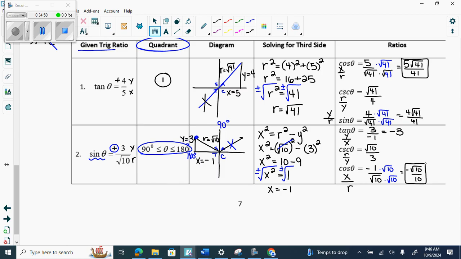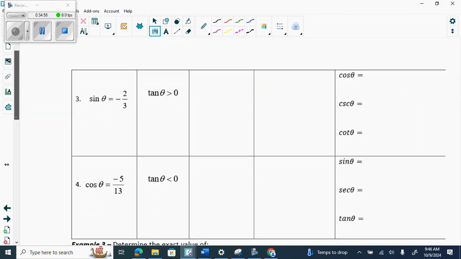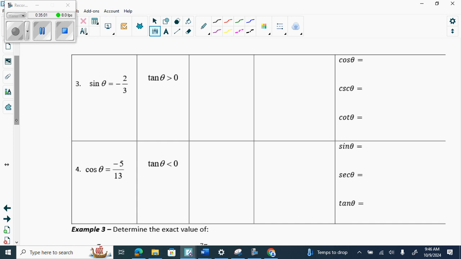All right, I'm going to flip over. So those ones nicely gave me the quadrant. One gave me a restricted domain quadrant, one gave me one. This doesn't give me the quadrant, but it does give me two pieces of information. It says sine is what? Sine is negative, and tan is, what does this mean? Positive. So when I go to draw my quadrants, I have C, A, S, T. I need the quadrant where sine is negative and tan is positive. Anyone know where that is?